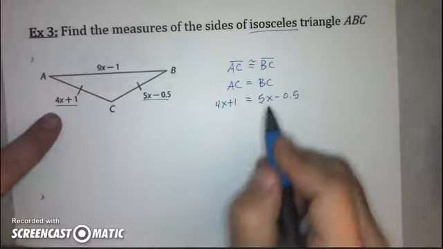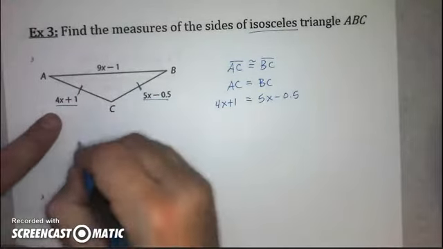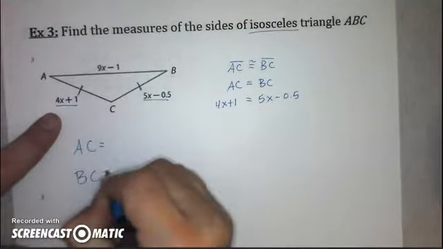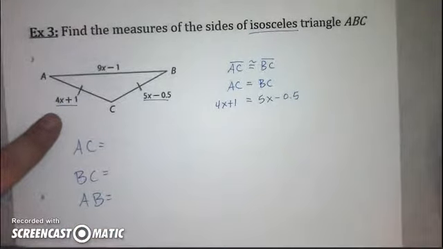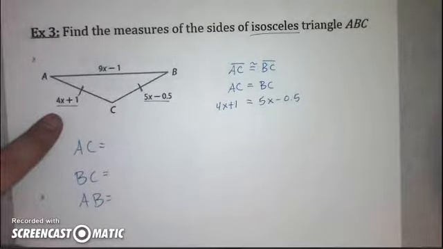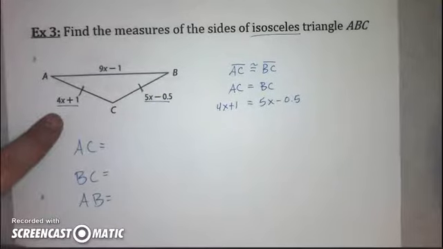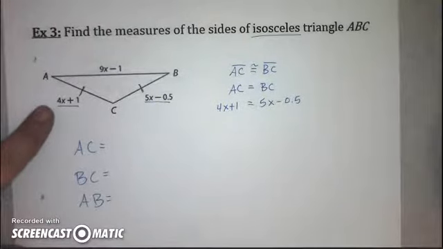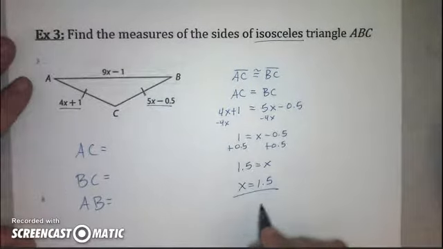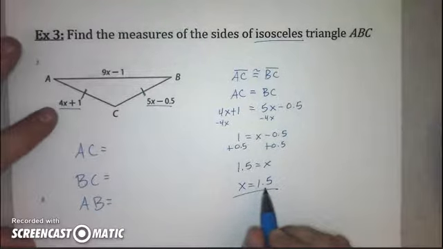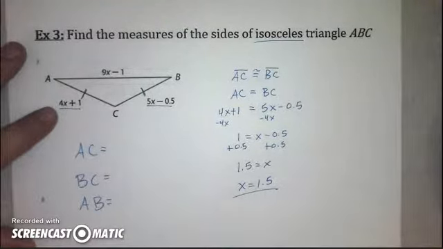So in order to find the value of x, to find these different lengths, I'm going to solve that equation for x. And I'm actually going to let you pause the video to do that yourself. You should be pretty good at solving equations by now. When you are ready, continue watching. If you need more time, push pause. Otherwise, here we go. So if we subtract 4x from both sides and then get x by itself, we get this. X is 1.5.